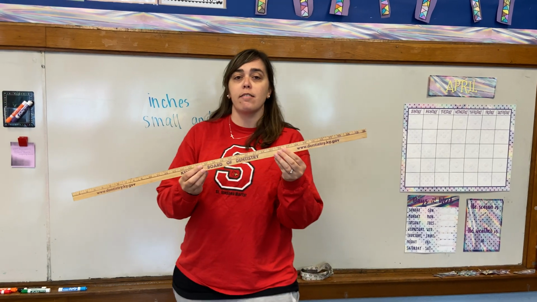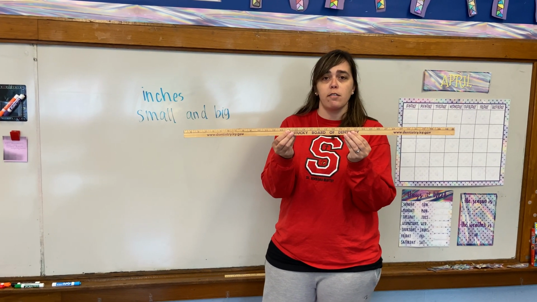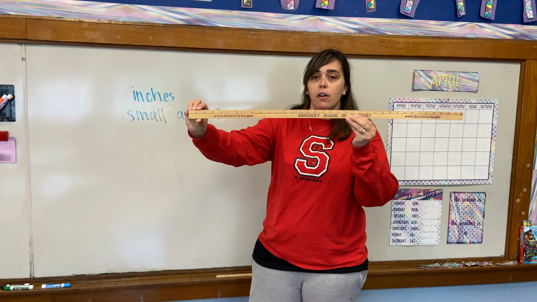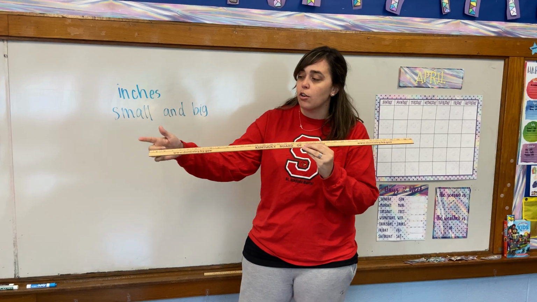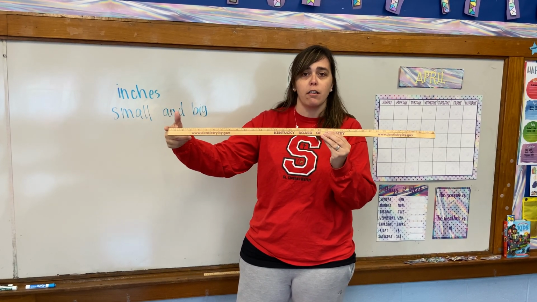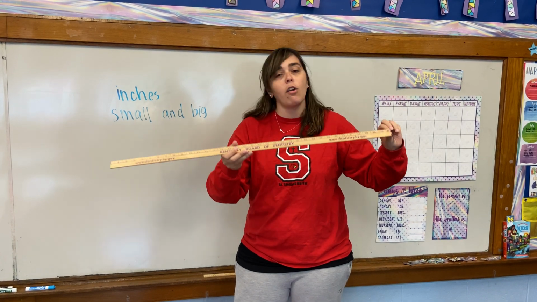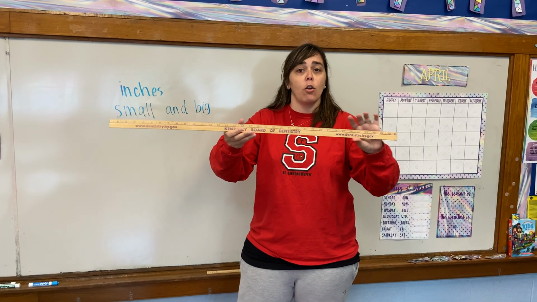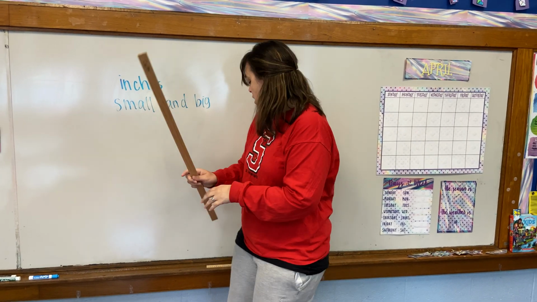Next up, if it's a little bigger than our ruler, we would go to a yardstick. And you can see that there are the bigger gaps here on the yardstick. It starts at 0, so we always start at 0. Always start at the smaller number. And we work our way up, and this goes all the way up to 36 inches. So you would use this to measure something that's a little bit bigger than the ruler.